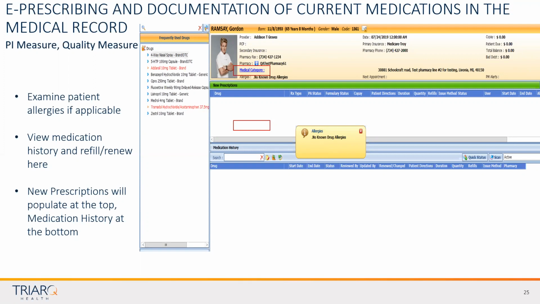You'll see right away when you get into your RX Med screen that you're going to be able to locate new prescriptions that you might add in for Gordon. You're going to see his medical history, his medication history rather, and then you're going to see any drug allergies that he might have. You can move this over so it's out of your line of view, but you want to make sure as you're prescribing him medications that you have that updated.